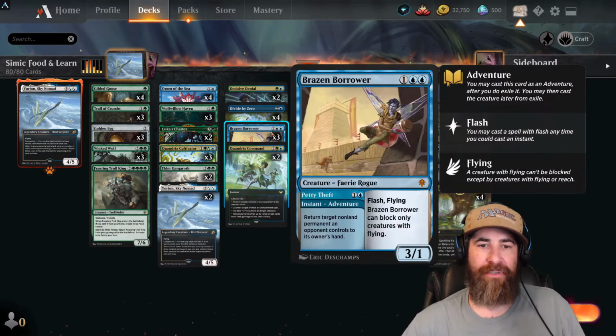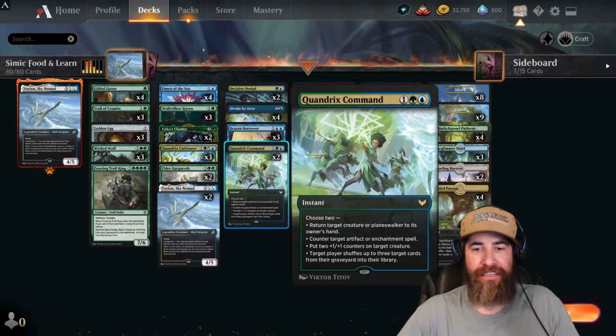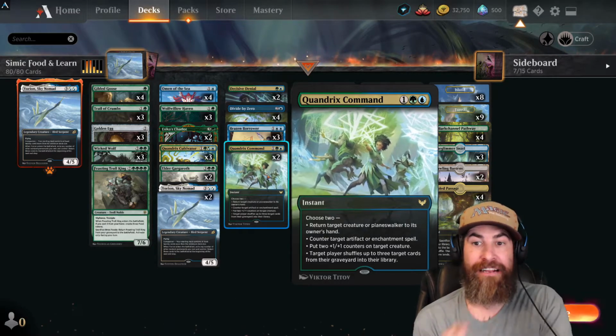We have 3 copies of Brazen Borrower, because it does double duty. Return something and we get a creature. And then we have 2 Quandrix Commands. I mean, these are amazing modes, especially in this deck. You're either tempoing your opponent with a return, or you're countering an artifact or enchantment. That comes into play a lot.